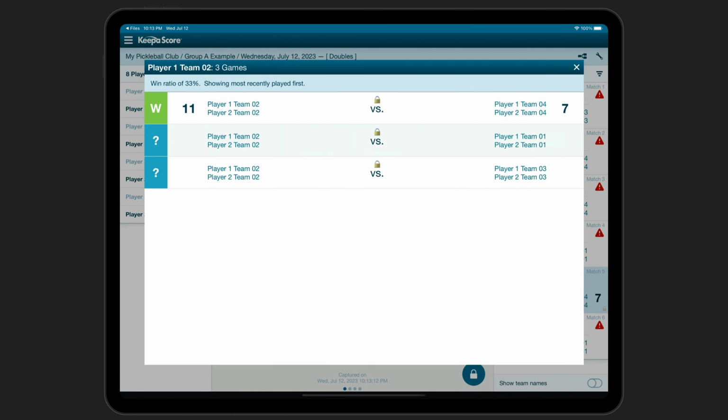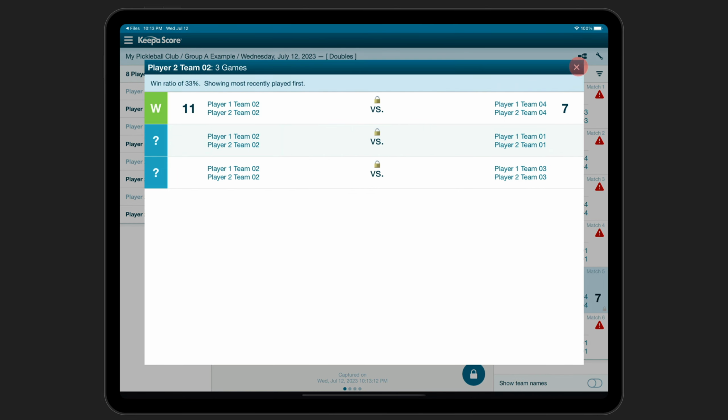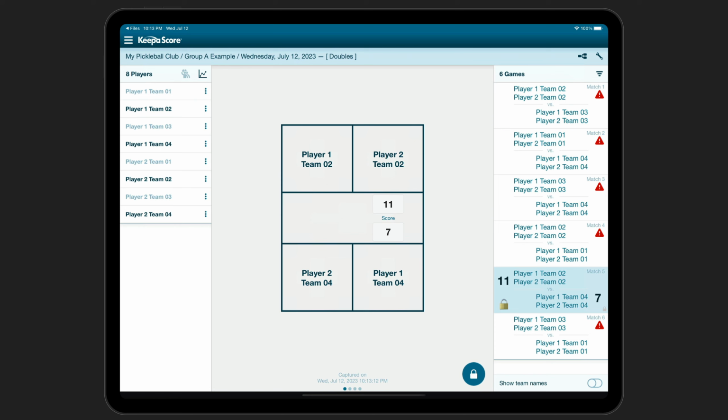So when we click on this, we can see that this particular player won in their particular game, and they've got 2 other games to play, which makes sense in our round robin. If we click on one of our other players, well, that also is a player that won. Let's look at player 2. There is your loss as opposed to your win. So I'm going to finish out these scores, and then we're going to find the winners and move them to the next event within this tournament.